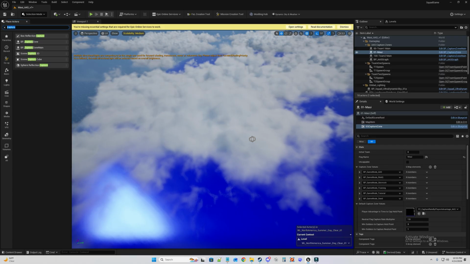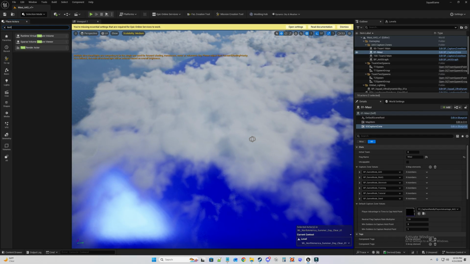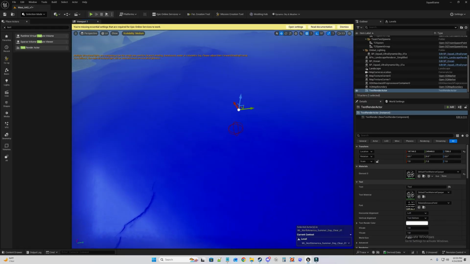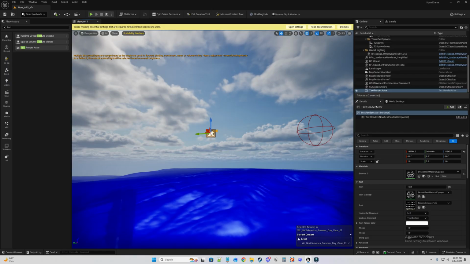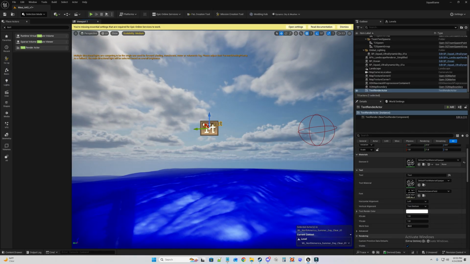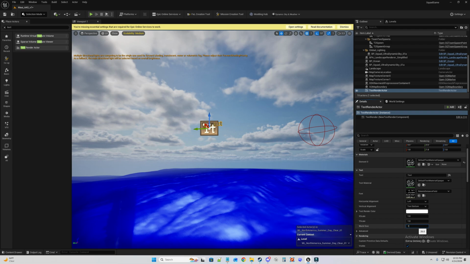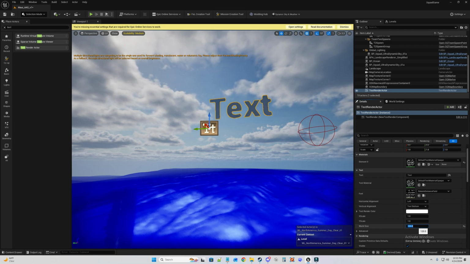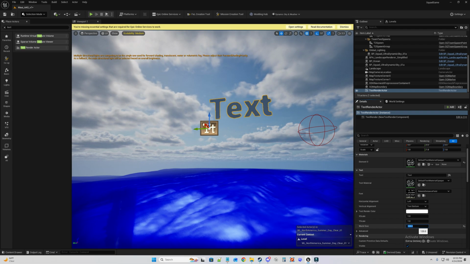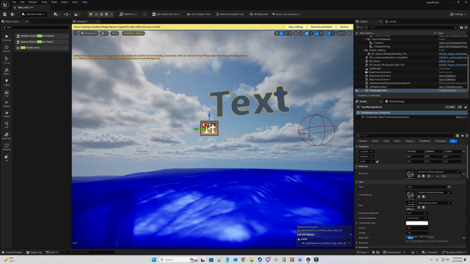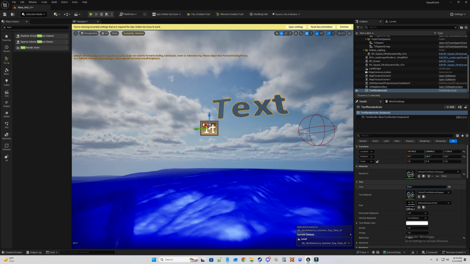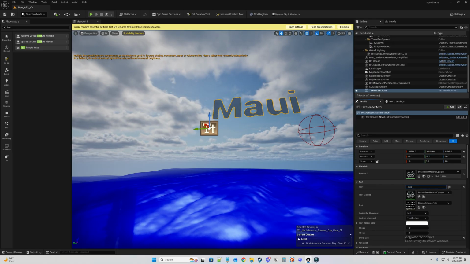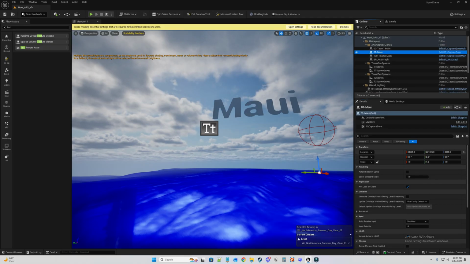And then I think you can do like a text render actor. Yep, you can, world size. And then Maui, and then you can just put it right over top of where the thing is at.